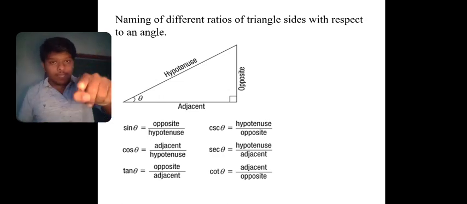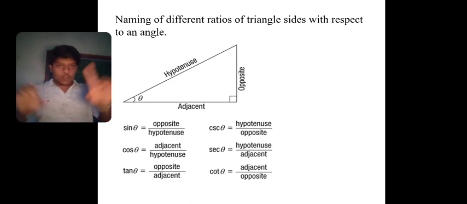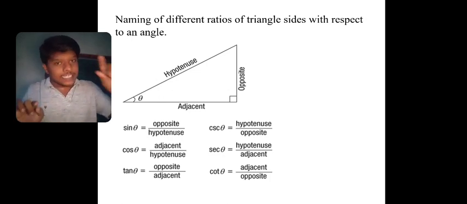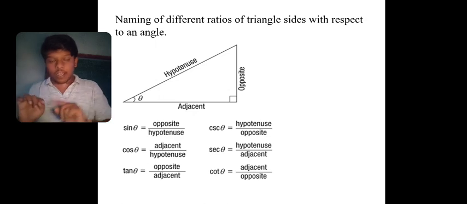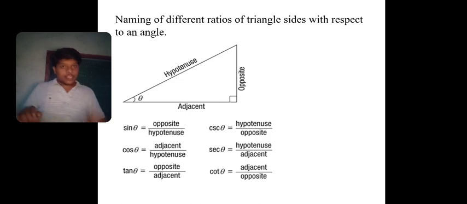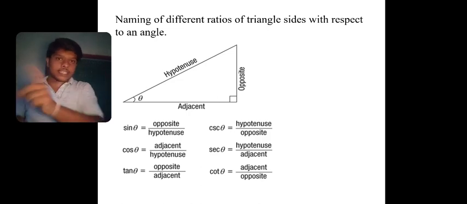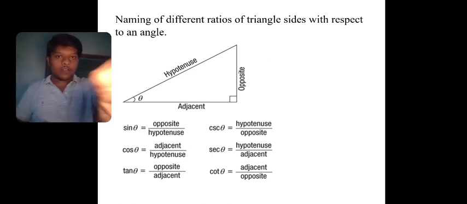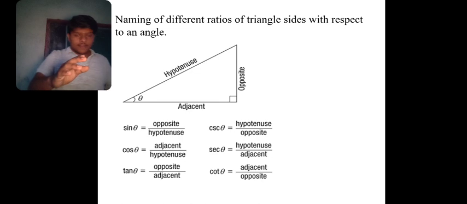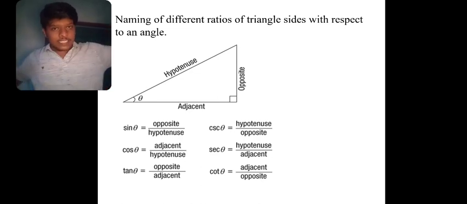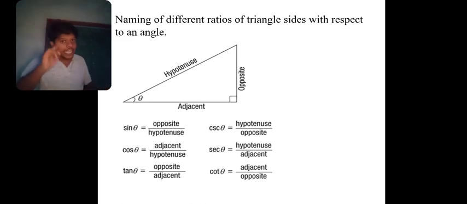So I will name the ratio. Before that I want to explain that figure. See, theta is there. Theta means any angle, x unknown angle. For the theta, any side opposite to that angle theta, I will call that side as opposite side. Similarly, the side adjacent to that angle theta, I will call that as adjacent side. And our remaining name you already know. Hypotenuse is just the longest side of the right angle triangle.